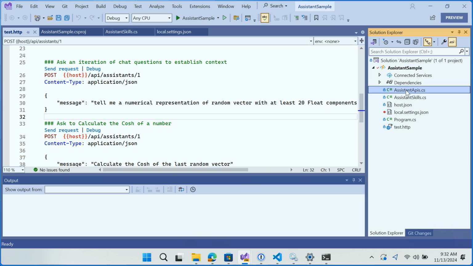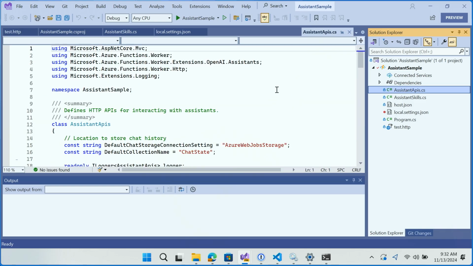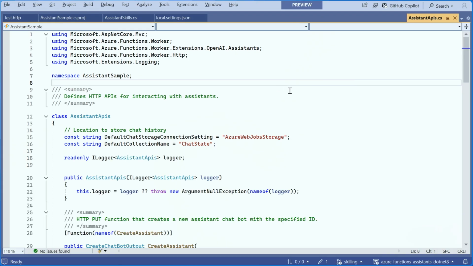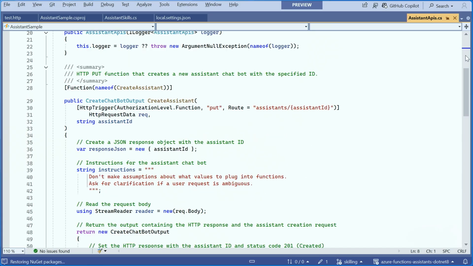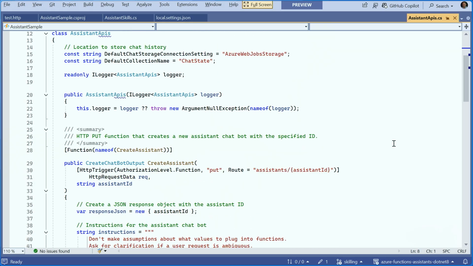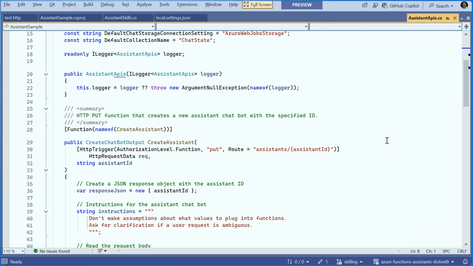First thing I'm gonna do is let's take a look at the external interface that we're gonna call. I have this assistant APIs file, and that's just a few functions, and it's really simple. I have one function that's going to let you create an assistant. Think of that as an abstraction over an entire chatbot. And the chatbot's special because it understands a session, and the state of the session. It's got distributed state management, so I can keep coming back.